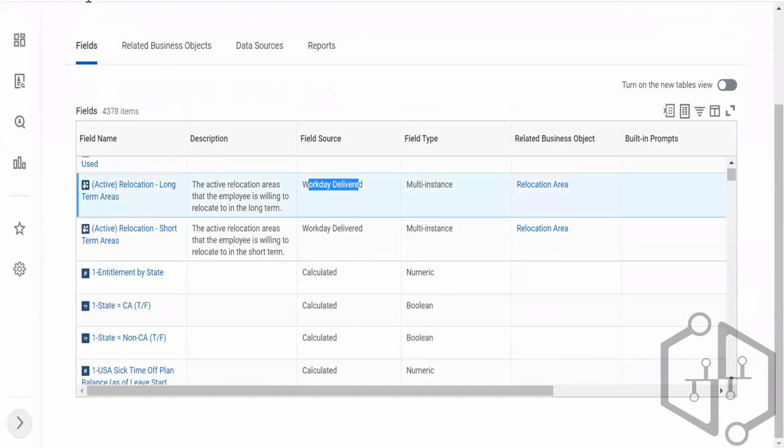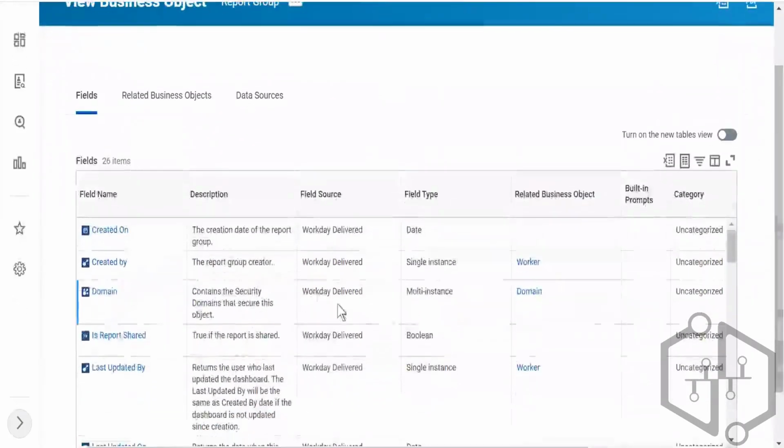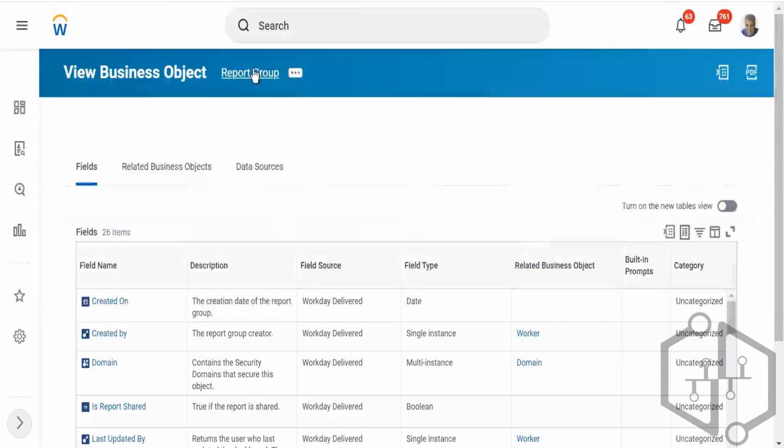And in this business object, when I compare, when you look into this, there is no custom field or any calculated field as well. So it completely indicates that there has been no customization, or we cannot customize it, because it's a very standard business object which is used by Workday, which is report group.